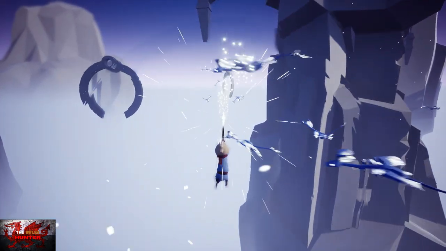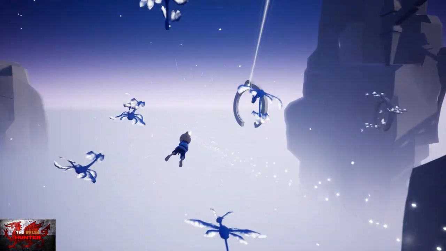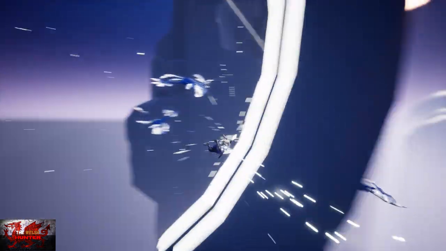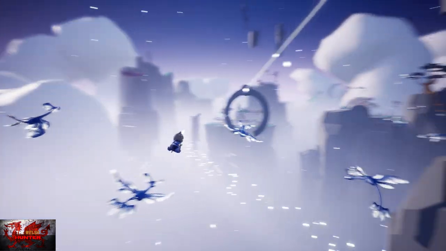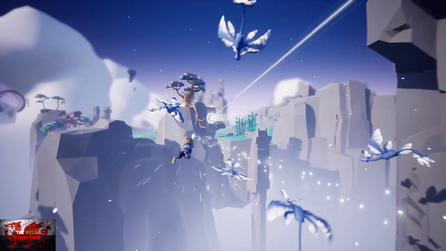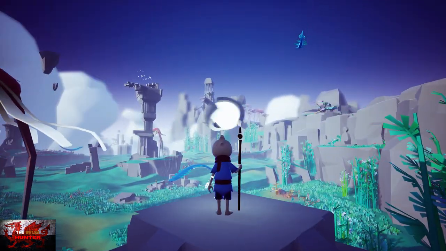But what you need to do is dash as soon as these bird things, or sagriffs, are flying around. And you just need to go all the way in a circle, obviously holding the right trigger to float. And then basically it's just going to help us get all the way around. And as soon as we go past the final one, we need to transport our way over. There we go, and that is where the next orb is.